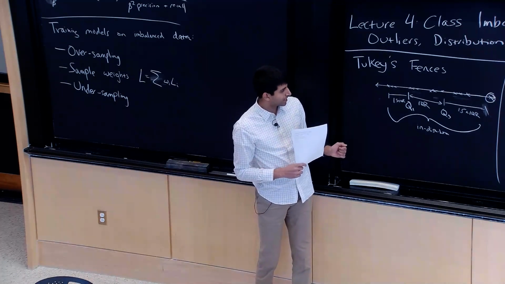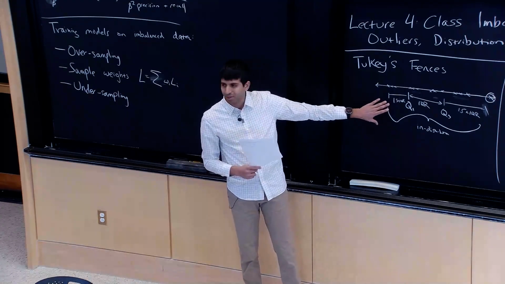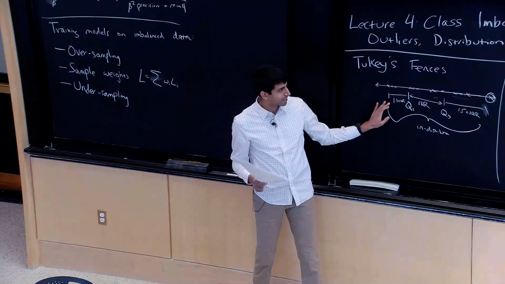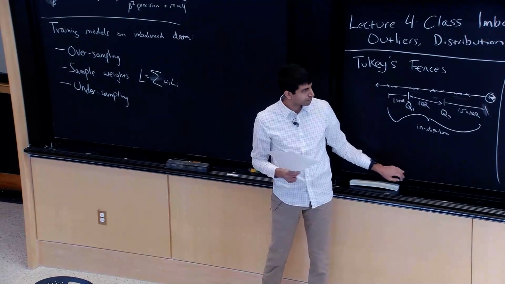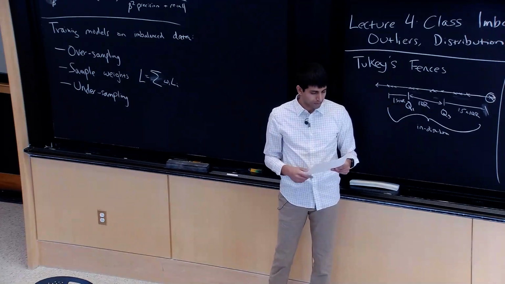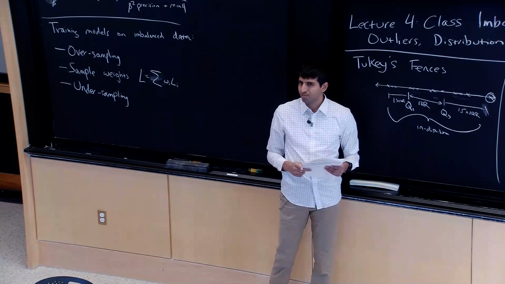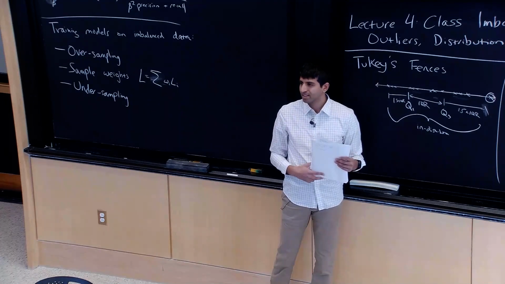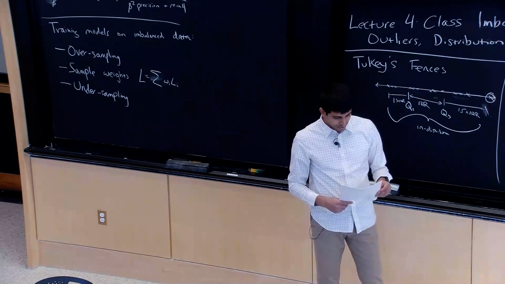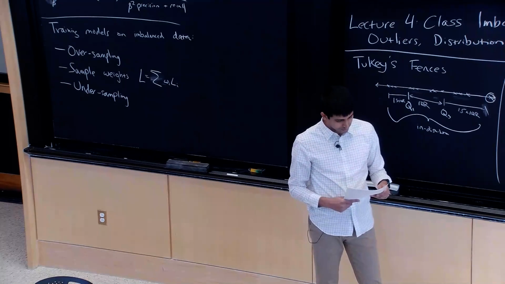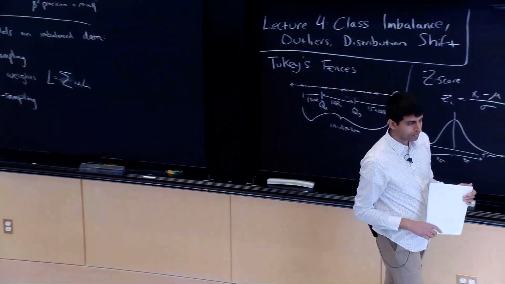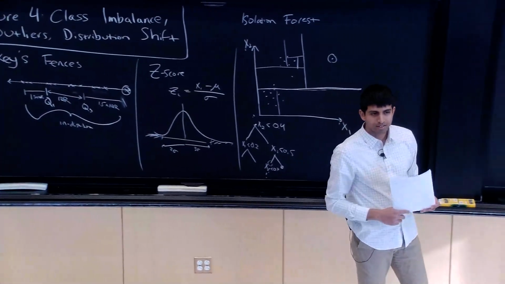So some of these things, like this one, are so simple that they likely just don't apply to your data, right? I think isolation forest is something that's a little bit more general. The next one we'll talk about is also more general, and yeah, those are the more likely candidates. Any other questions?